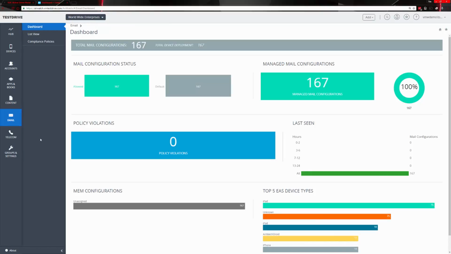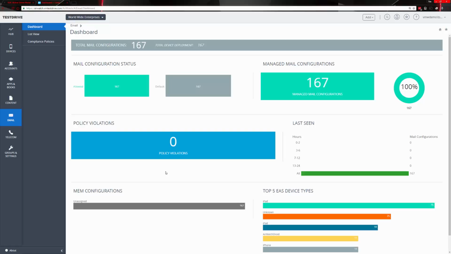We have a part of AirWatch called Boxer, which is our email application, where you can also do a lot of restrictions based upon email, such as adding or viewing attachments, or certain types of attachments. Maybe you want to restrict the size of attachments, so you're going to block any type of video or audio attachments and only allow normal documents such as Word, PDFs, and such.